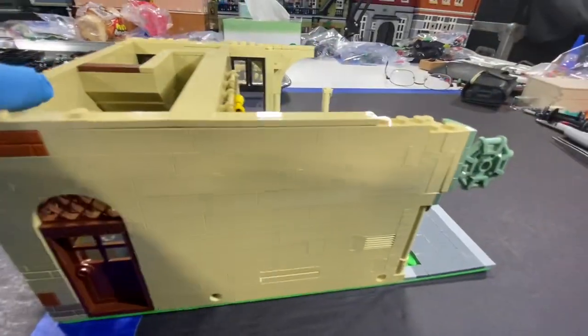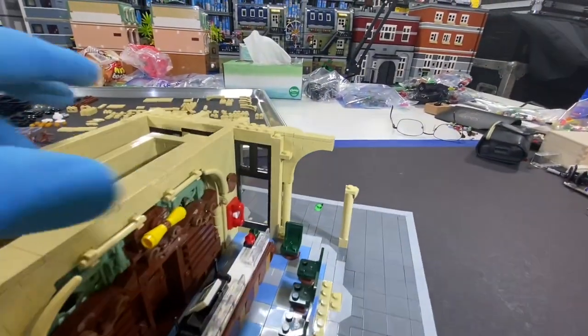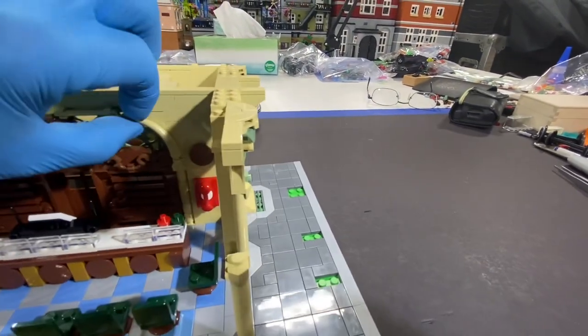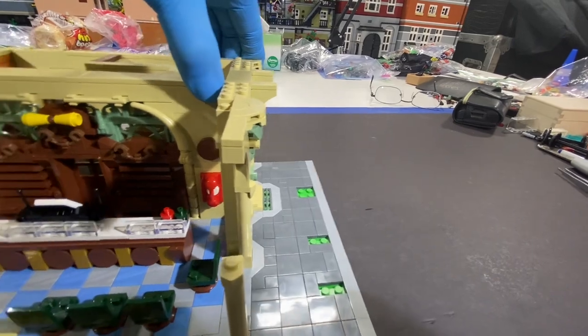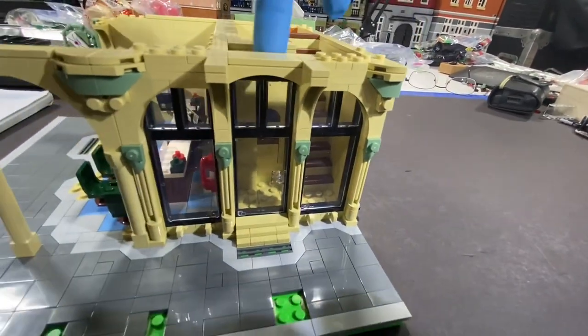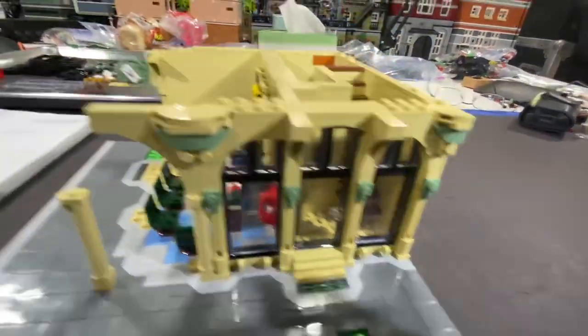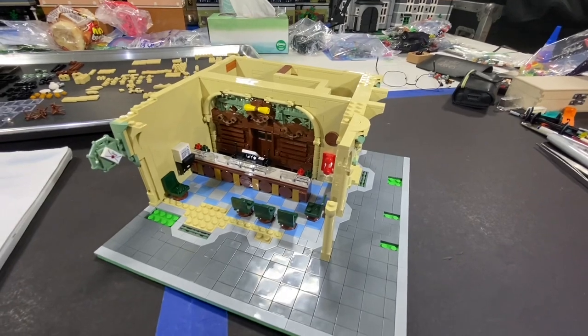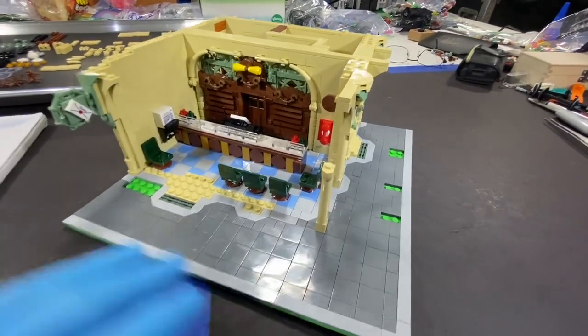There's a back door here, and this also has two doors — one on each side. So you get a door here, and it's supposed to have another one on the other side. I know this is only partially done, but I thought I would show it as I progressed through it.